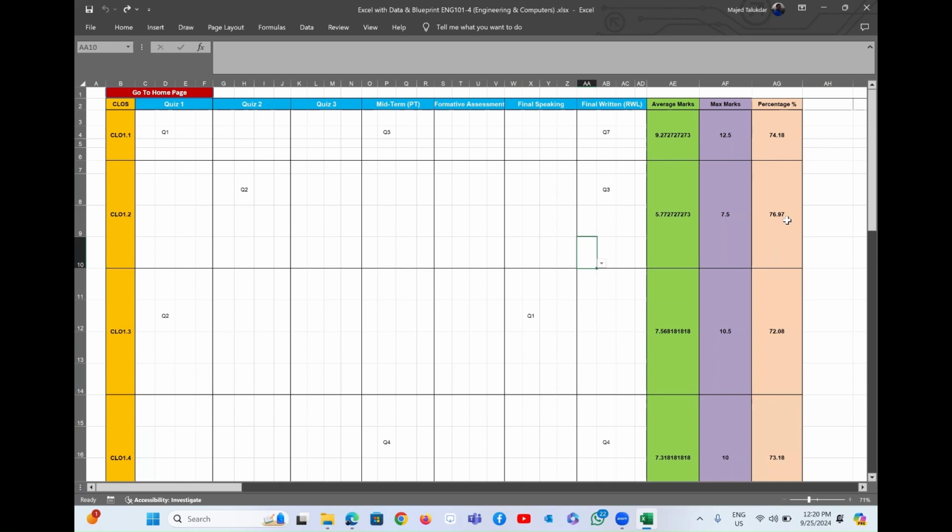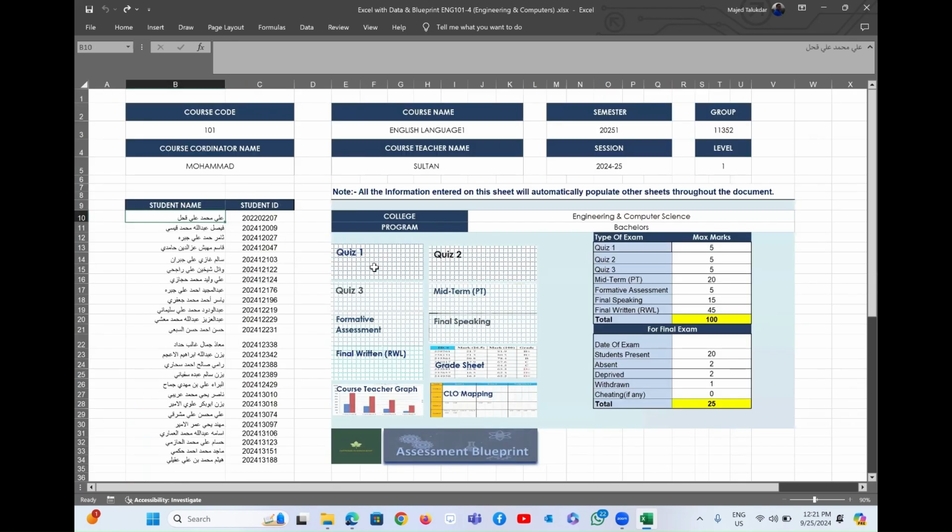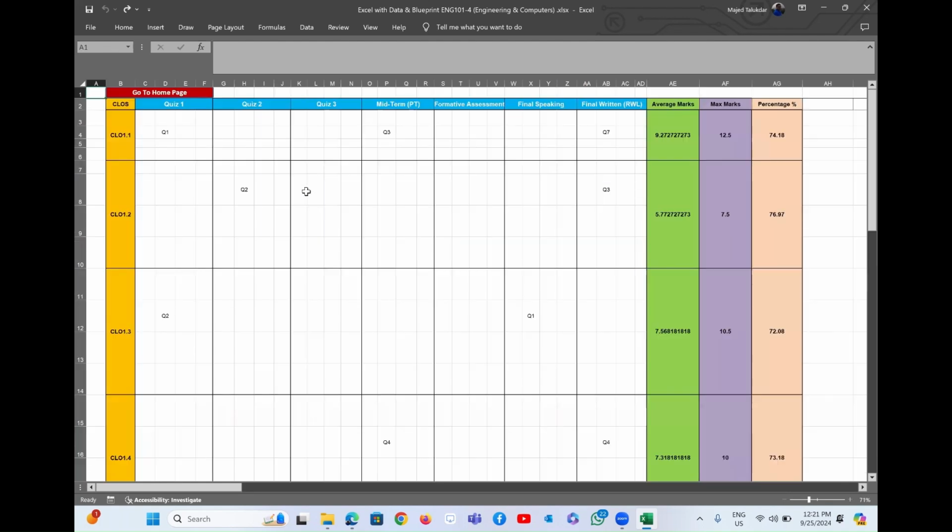How did we get it? In quiz 1, we have already inserted marks. Now Excel will automatically follow the hidden formula here, and it knows what the marks are for question 1, question 3, question 7. So see here, maximum marks 12.5. That means this is the allotted marks for these 3 questions. So it automatically takes from your assessment tools.